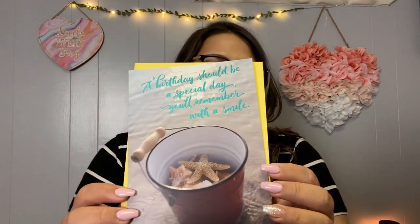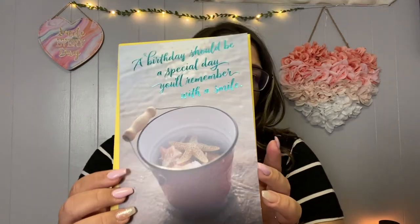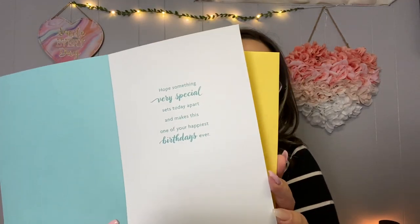I found this card that I thought was really, really pretty. It came with this yellow envelope. I don't really know how I feel about it. I think I'm gonna go back and get a Mother's Day card with a blue envelope or something so I can switch them. I really, really like the cards at Dollar Tree. I kind of splurged a little. Instead of doing the two for a dollar cards, I got her the $1 card because I thought this one was so pretty. This is what it says on the inside. So I picked that up for her.